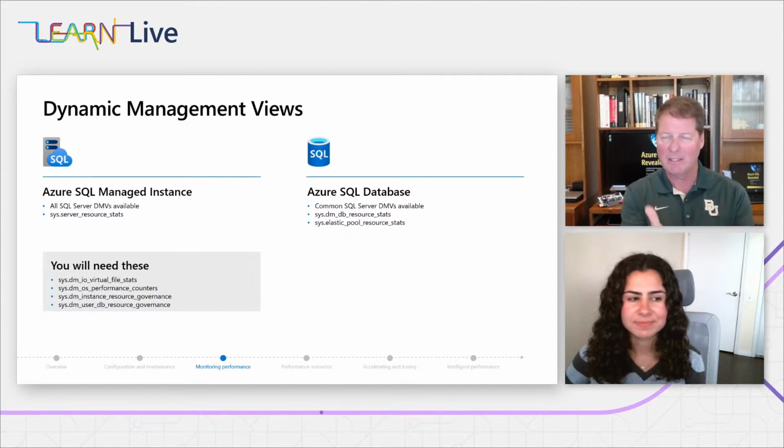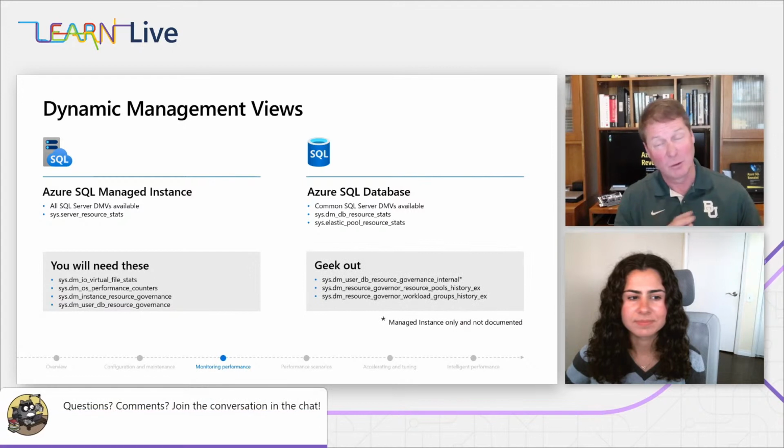And SQL Server performance counters, specific ones just for SQL. A lot of people I've talked to don't realize we have a DMV for that you could use, and that's lit up in both Azure SQL Managed Instance and Database. So batch requests per second, anything you're used to seeing, you can see there. But the other cool thing is, you're going to see that show up in things like SQL Insights.